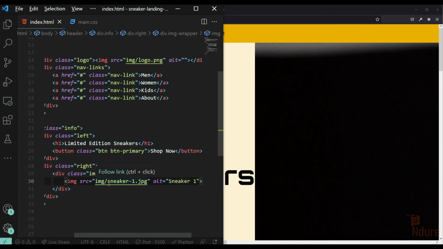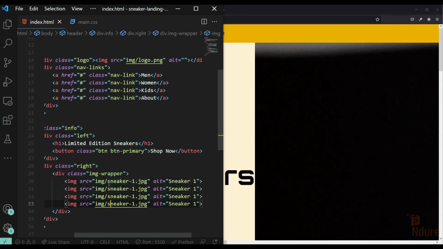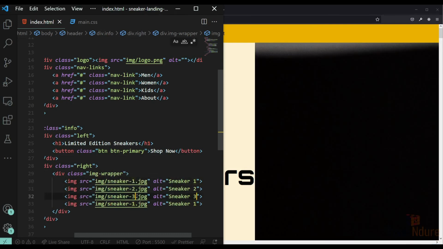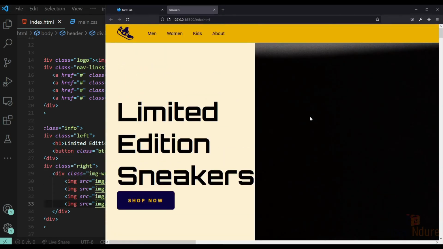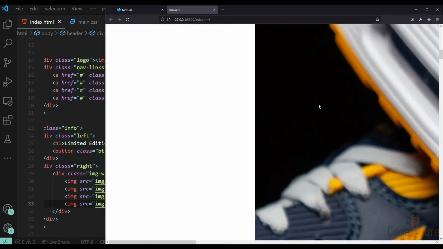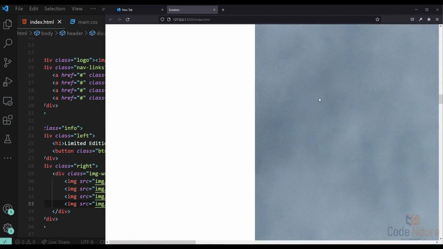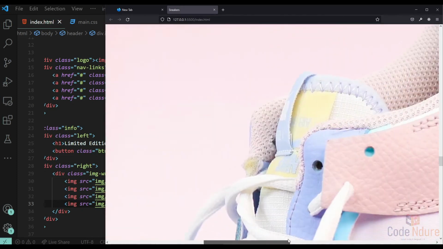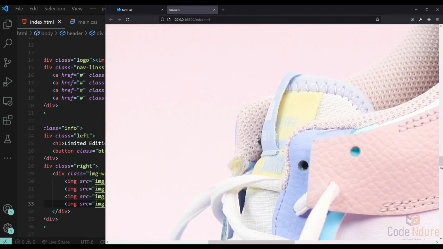We can then copy this down 3 times because we have 4 of them, and then rename these. So this will be 2, this will be 3, and this will be 4. So if we go over to our page, we can see the images.